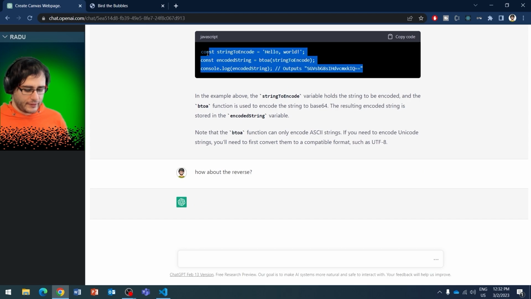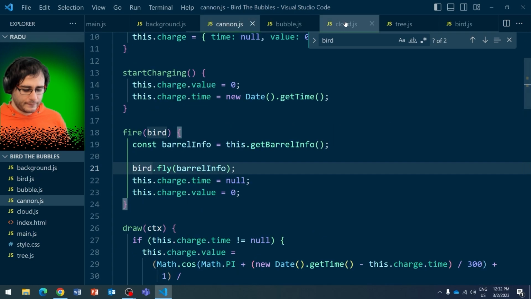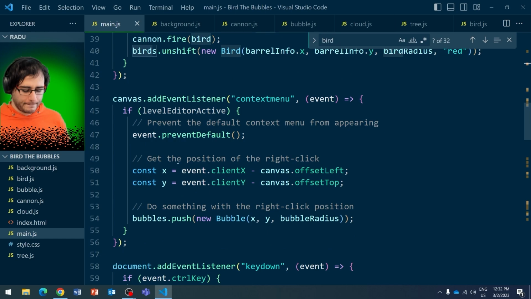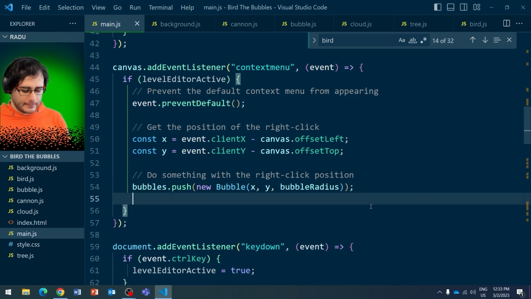Meanwhile, let's just try this code. And every time we do an update for the bubbles, where we add more bubbles here, I'm going to say save.